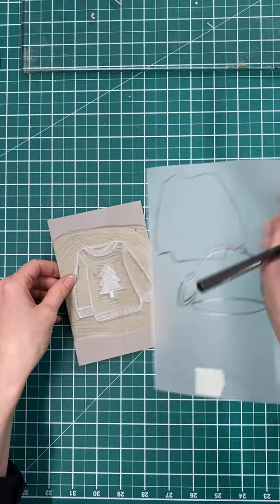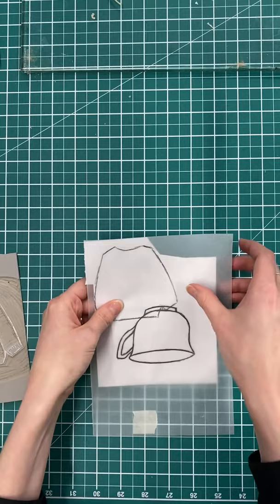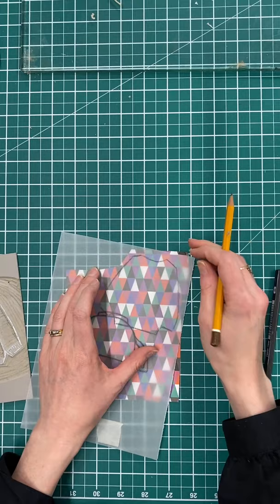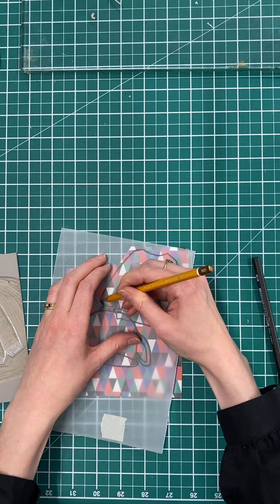So that's my rough shape. I want my paper to print that way, so I want this shape to fit this way. Because I've got my tracing on this side, I need to flip it — if you're doing tracing paper, you need to flip it around this way to get my shape. I'm just going to fit it in however the paper goes, but you can use specific parts of a design if you want to. You can use old sheet music, old maps, just some coloured paper — anything that you've got in your stash that hasn't quite found a home yet. Now might be its time.